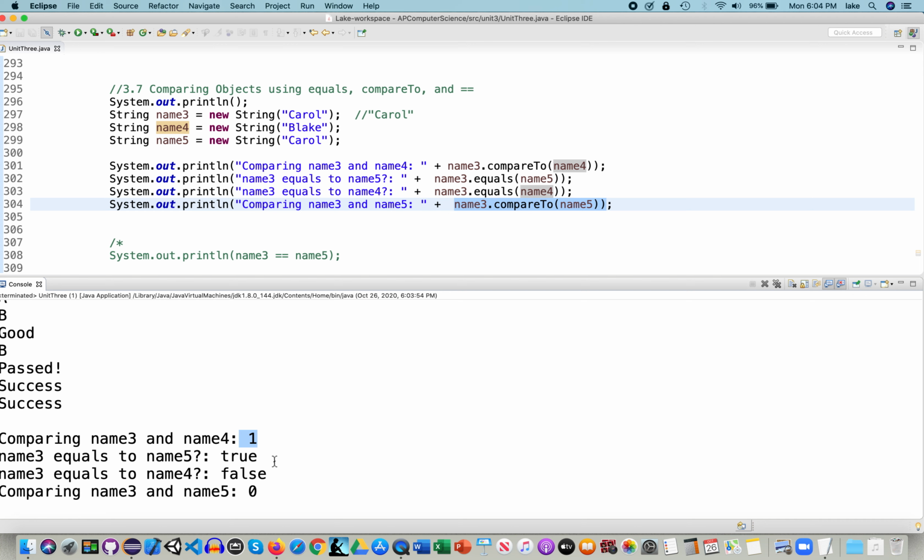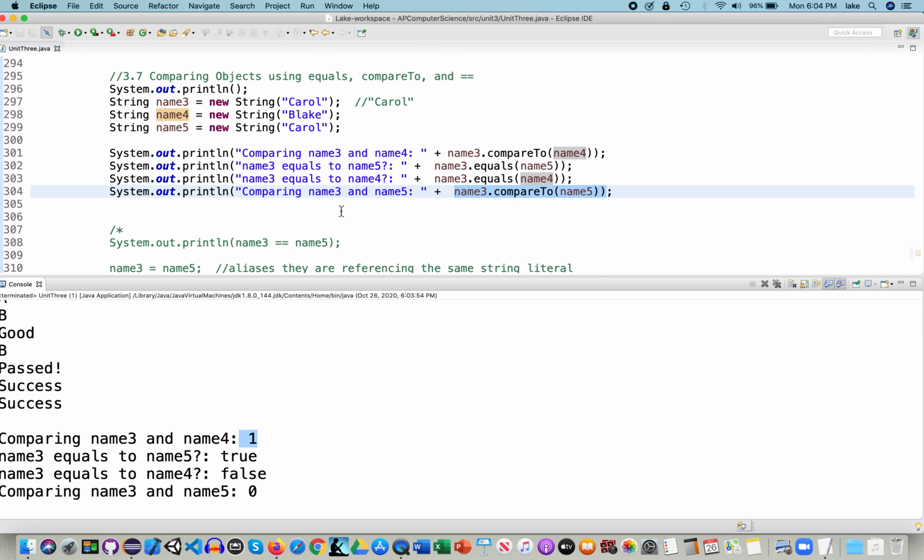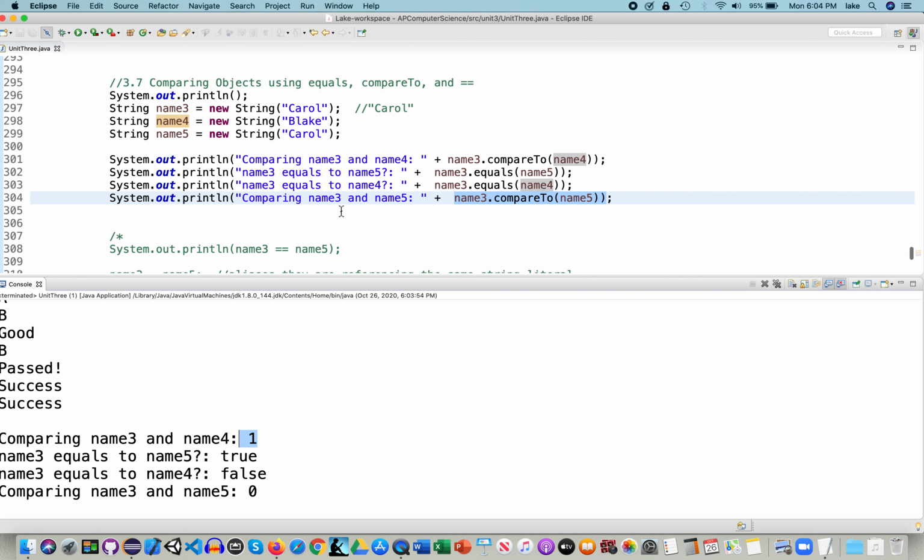So not only does it compare, which is something important to do, but it gives us some more information than just equals, right? Because equals only gives us whether these two are the same things based on the definition of equals for that particular object. So in this case, string is saying the same characters in the same order. So this makes sense to use these methods as it pertains to objects.